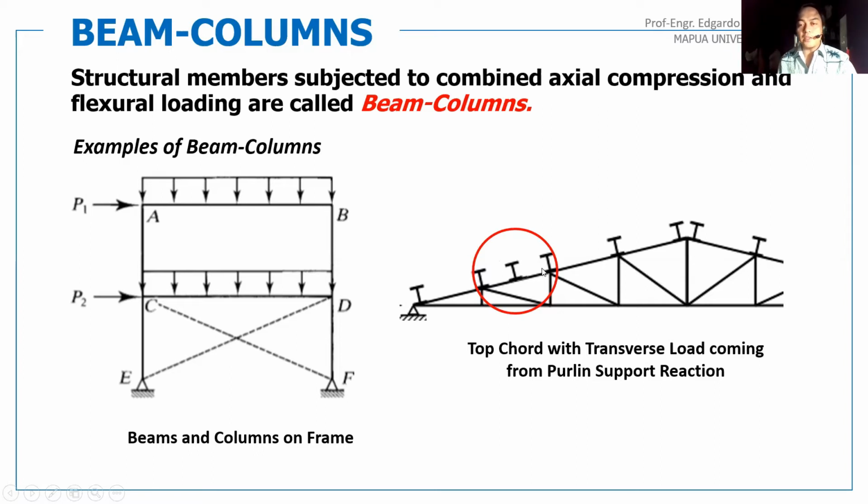If you want your top chords to be analyzed as axially loaded members, then in the analysis you do not place purlins at the midspan or within the span of the top chord. It would be easier and more practical to place all the purlins at the joints of the top chords. In these cases, we have to analyze these members as beam columns. Now, my question is, how do we analyze and design such beam column members?